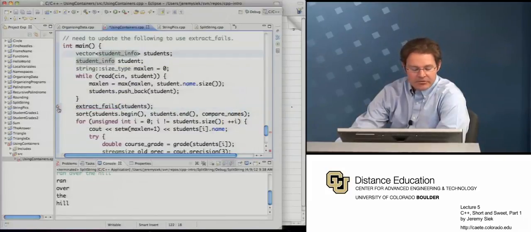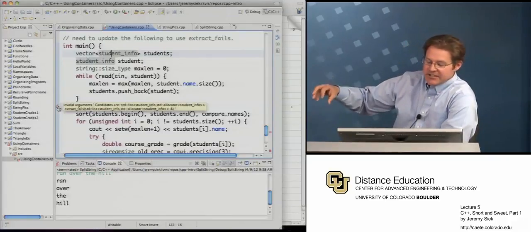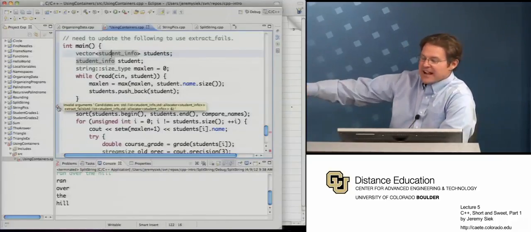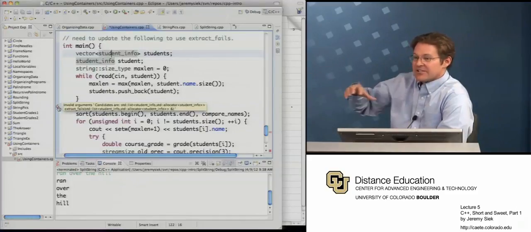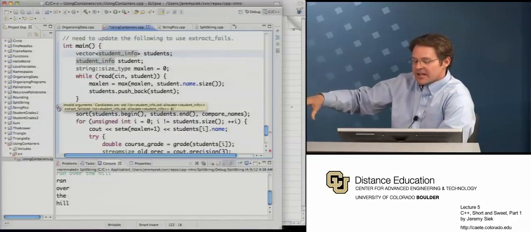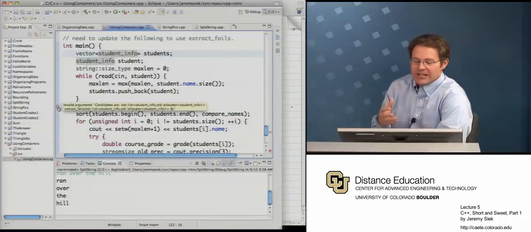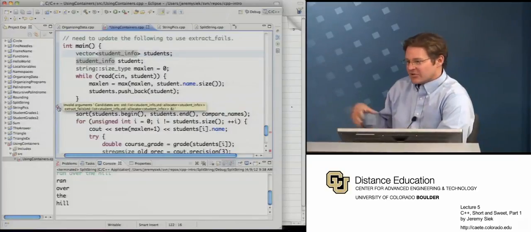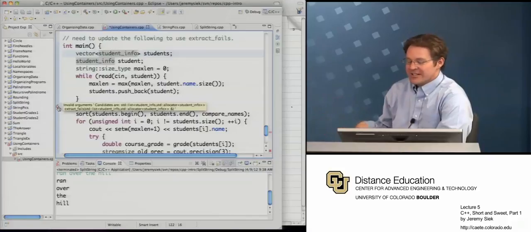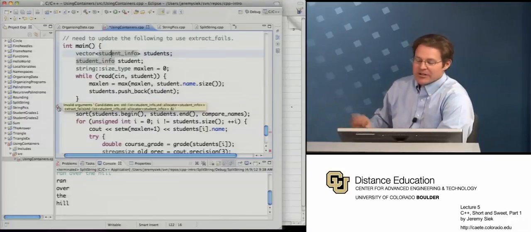One thing to note too, let me hover over that again. You're seeing std list, student info, and then there's this allocator thing. It turns out the list class takes two template parameters, and this second one has a default, so you normally don't care about it at all. But when you're looking at error messages like this, it shows you all the information. And so the main thing to know at this point is just to ignore that allocator parameter.